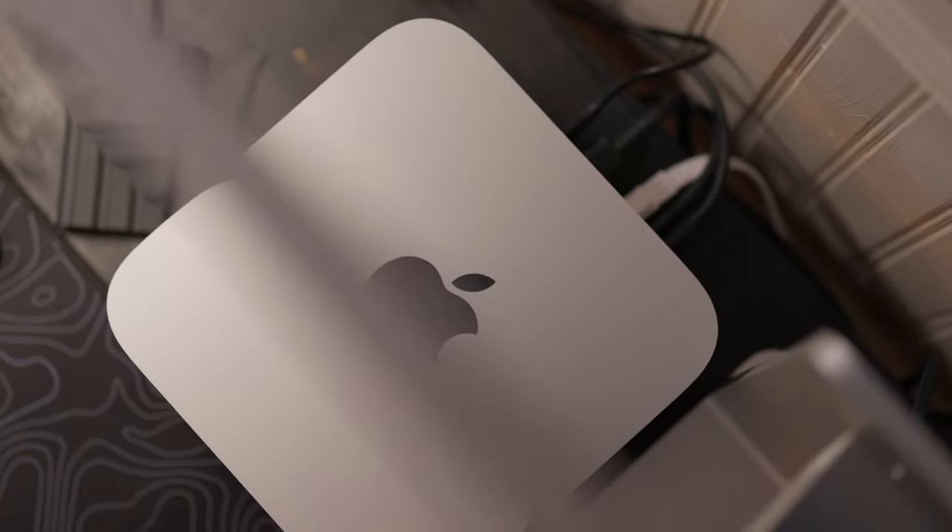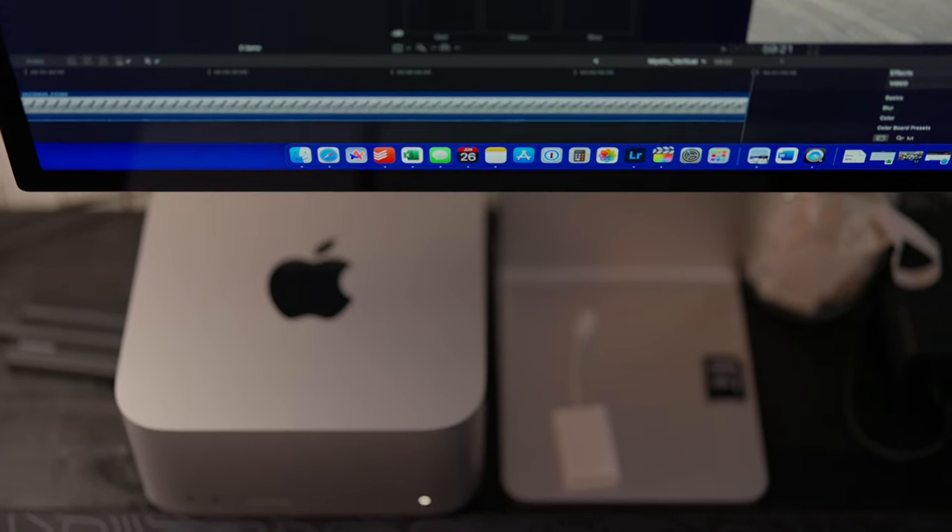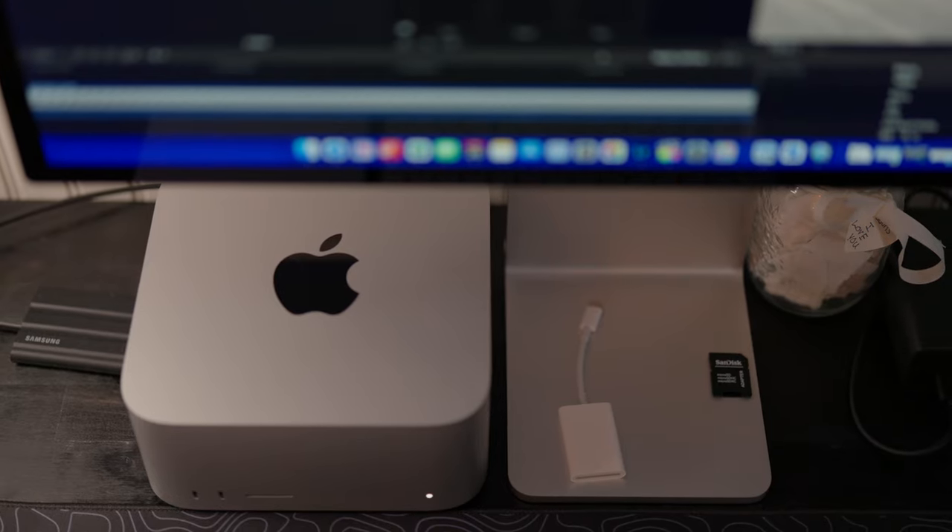Overall, this thing is amazing. The unboxing experience was out of this world — I'd almost pay the money again just to do the unboxing over. The build quality is great; it's all metal. The speakers sound awesome as well. I had two HomePod Minis set up in the office and haven't set them back up yet because the speakers in the display sound so good. I opted for the standard glass, not the nano texture. At first I was a little skeptical, but the glossy finish makes the viewing experience great. Yes, reflections are worse than a matte anti-reflective coating or nano texture glass, but it's totally manageable. I have windows off to my left and a big light off to my right, and only at certain angles do those things bother me. The picture on this monitor is absolutely incredible.